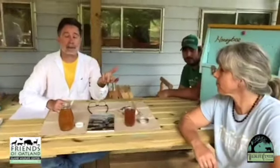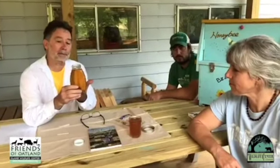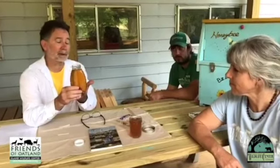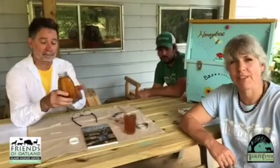We actually take that honeycomb and we either use a cold pick or a cold knife, and we uncap it. Once we uncap it, we transfer it to a stainless steel extractor. Most people call it a spinner. You spin the honey out. The honey then drains. It is just filtered. You choose how fine you want to filter it. And what you end up with goes from the honeycomb with minor filtering to the jar. We do not process it in any other way. It is very natural. And that means good for your health.